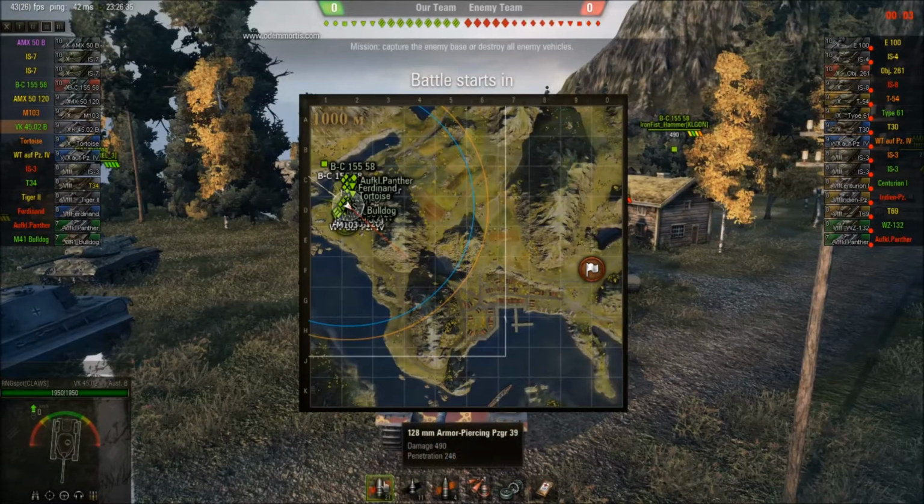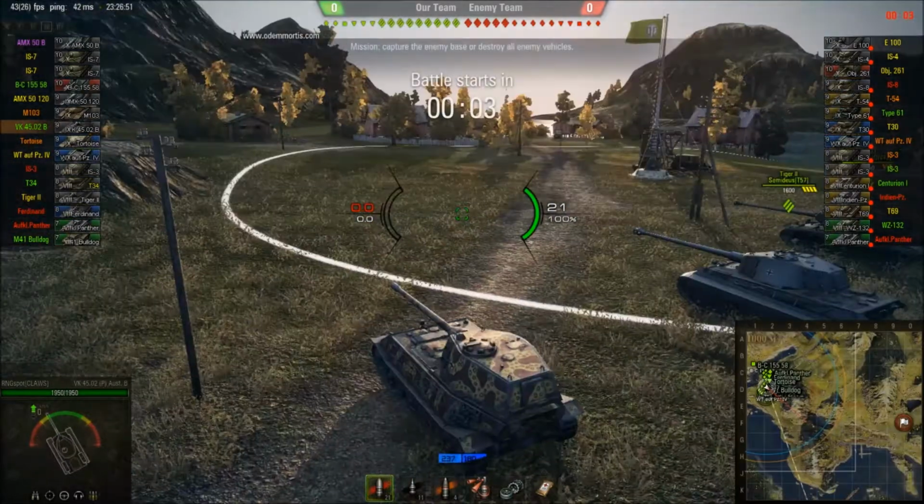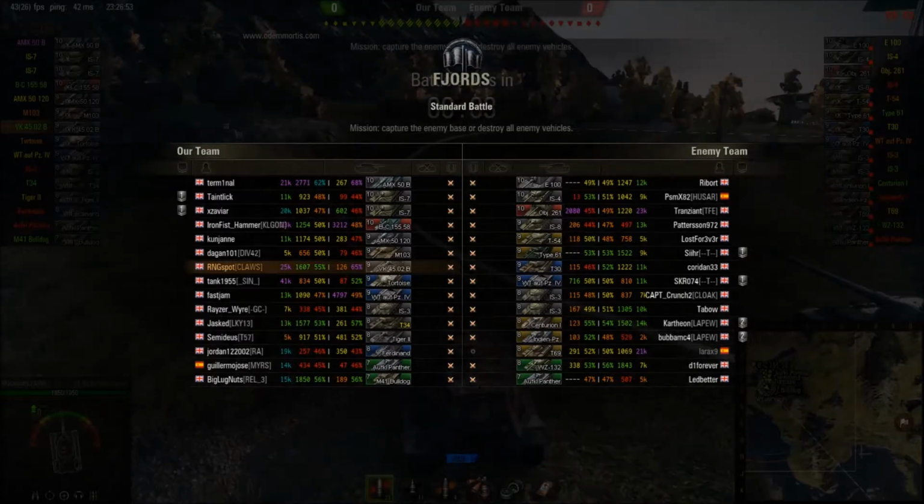It's got 490 alpha damage with 246 penetration with AP, and it has 490 alpha damage and 311 penetration with the gold rounds. The high explosive is 630 and 65, which you really don't use unless you're going to be resetting cap. He's in a kind of decent matchup.